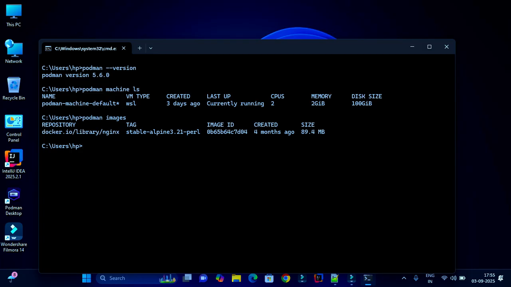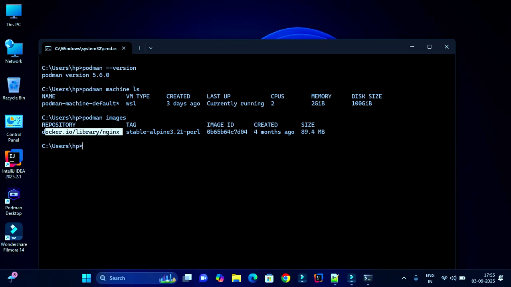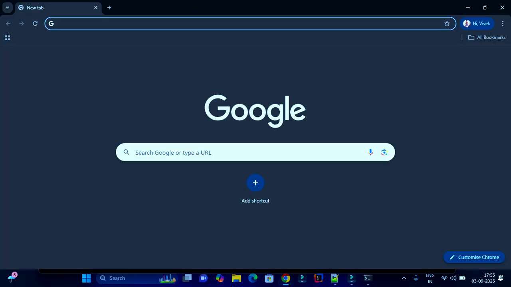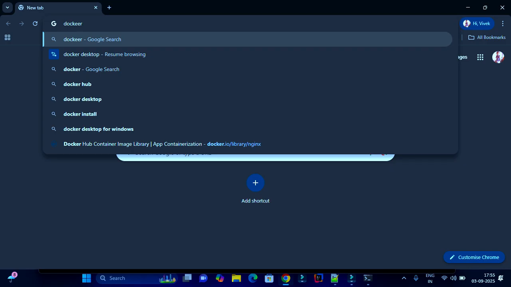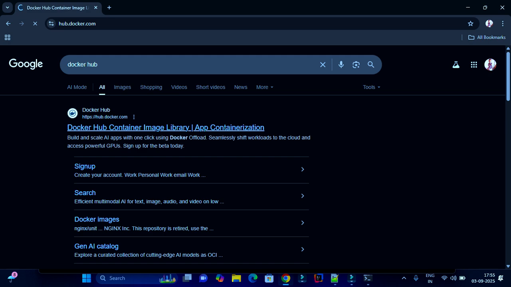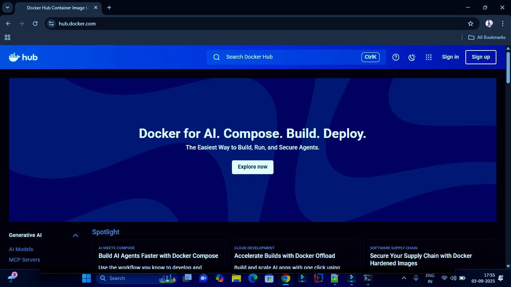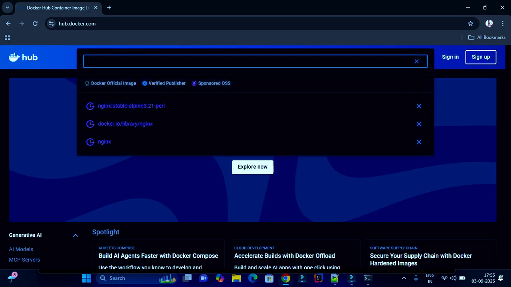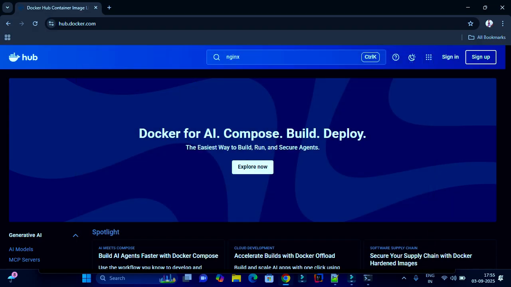So I am going to the Chrome browser, searching for the Docker Hub registry. In the Docker Hub registry, I am clicking the first one, hub.docker.com. Here, typing nginx.